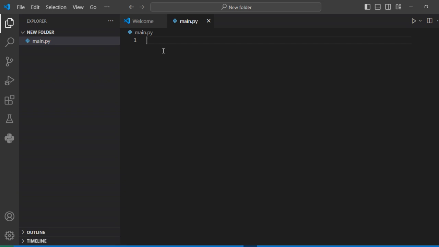Now, as the name implies, list is just a list of data. So this is how you define a list in Python. This is how you create a list. You just put the name of the list. Let's say I say my list. This is the name of the list. My list equals, now this square bracket is used to declare a list, right? So anytime you have this square bracket, it is indicating that it is a list.